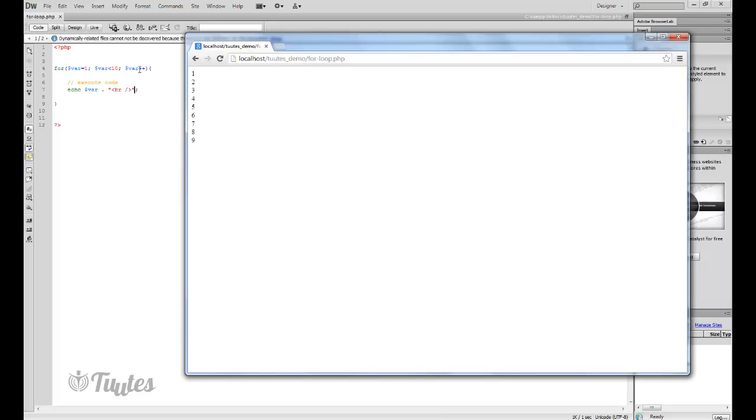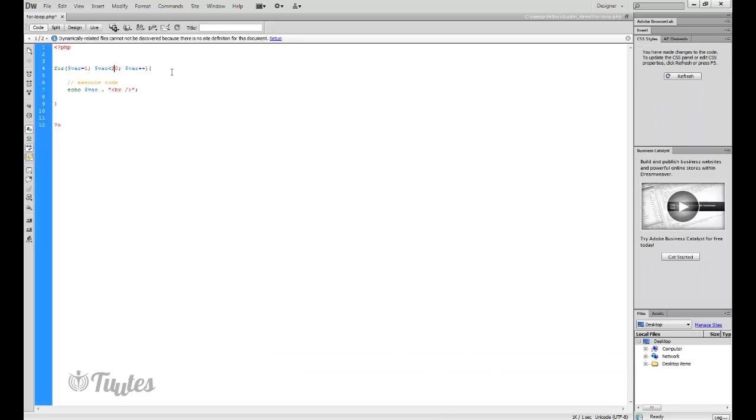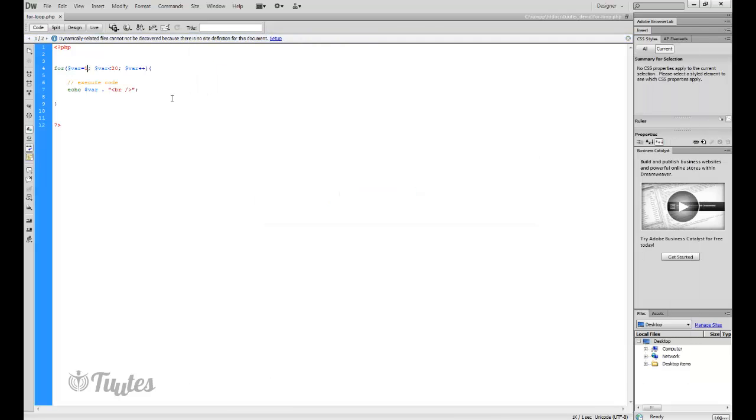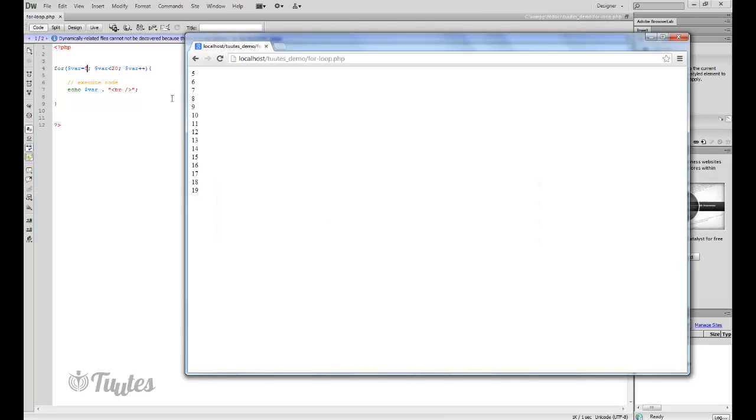Of course, if we were to change the test counter, say continue this while $var is less than 20, just save that and flick back over, refresh the page, and then it goes up to 19. Similarly, we could start $var at 5, and when we save that and rerun it, $var now starts at 5.